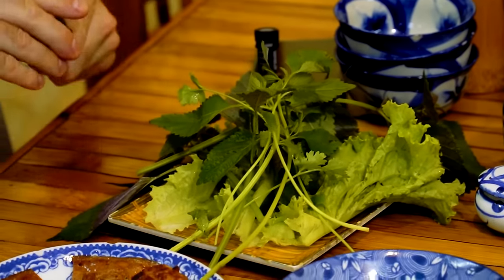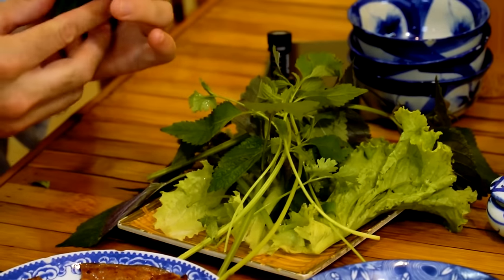Not too much though. These are often dangerous in Vietnam. Not a ghost pepper, but they're hot. They're like a Thai bird chili. Ooh, a little bit of pickled ginger, pickled chili. Get a couple of those in there to finish it off and that'll just brighten it up. This is not a soup. This is more of a dipping sauce. We've got a whole array here of fresh herbs. We got the dipping sauce. I'm gonna put it right in there with the dish.